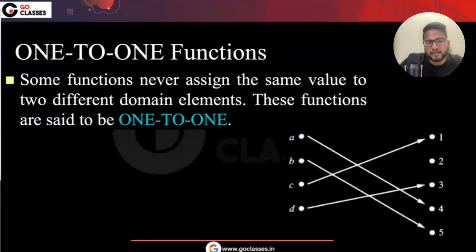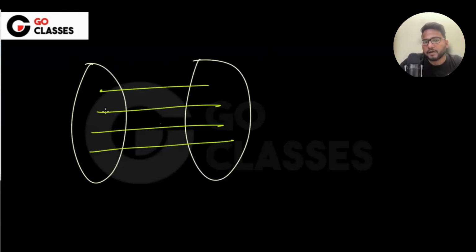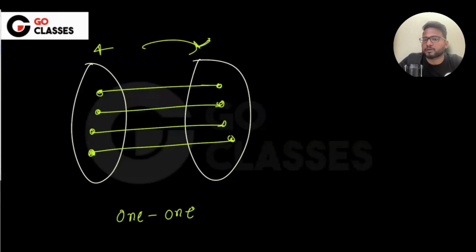It is just saying that every element will be mapping to just one element, which means this will be mapping to one element, one element, one element, one element, right? And now since it is a function, for every element in the domain, it has to give a value. So if it is a one-to-one function, how many minimum elements have to be there in the right part? If these are the four elements, at least four, right? At least four.